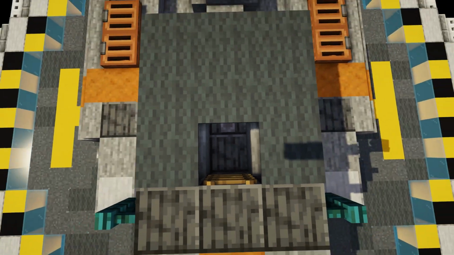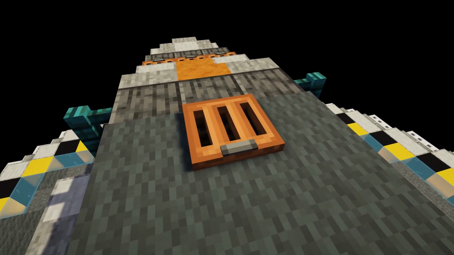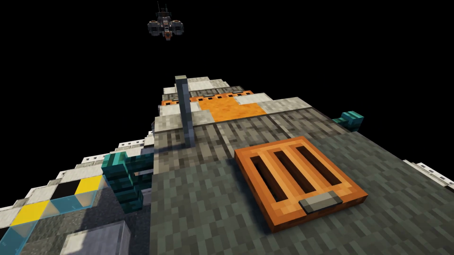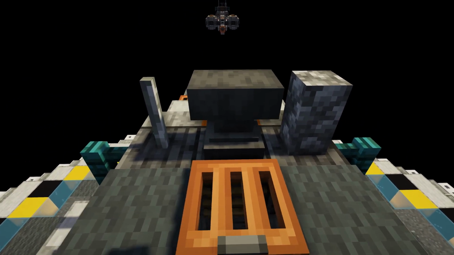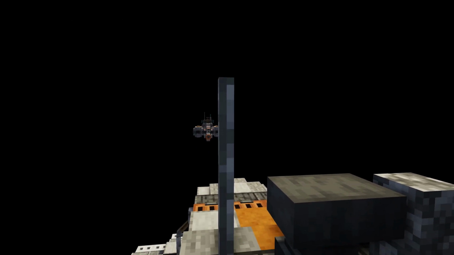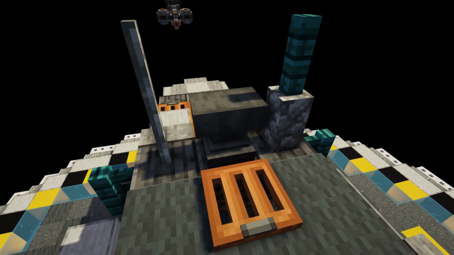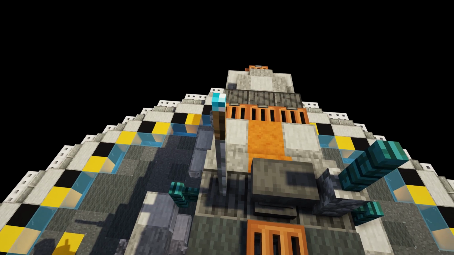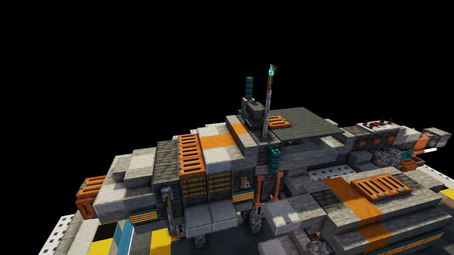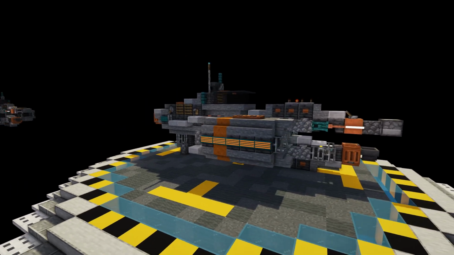Now we'll put the brewing stand back and then we will start putting in our trapdoor and an iron bar, a wall, and an anvil. And then for the final layer, we're putting in another iron bar, another fence, and that wasn't the final layer. The final layer is actually the salt torch. And that, ladies and gentlemen, is the entire ship completed.